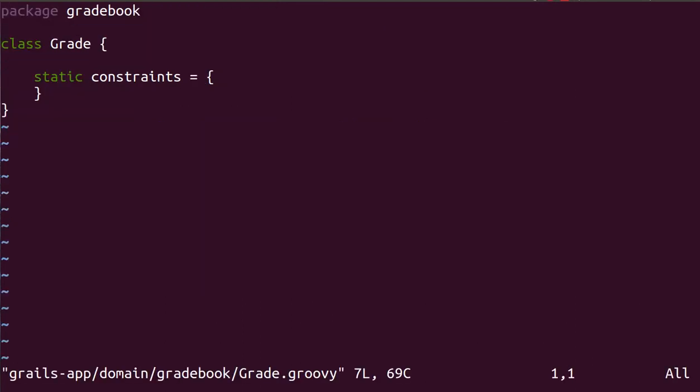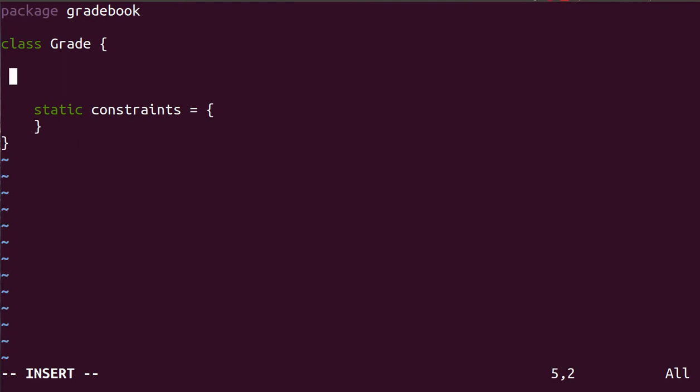So this looks a lot like Java. There's a package up at the top. Notice we're missing a semicolon. There's a class, and there's constraints. So we're missing some things like public and so on, but Groovy just doesn't make us type that redundant information. So typically we're going to be creating a public class. We don't need to say public on there.